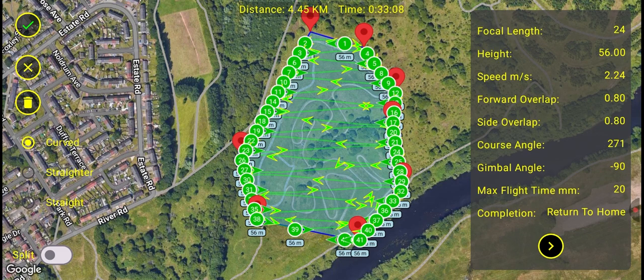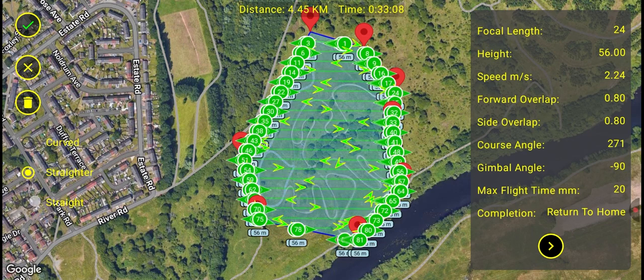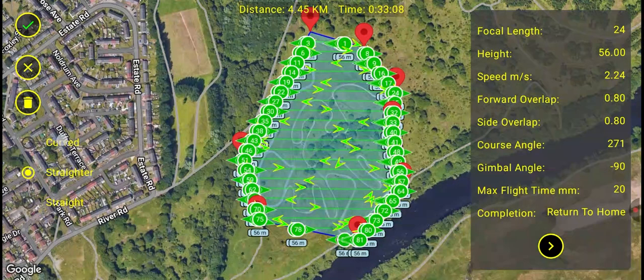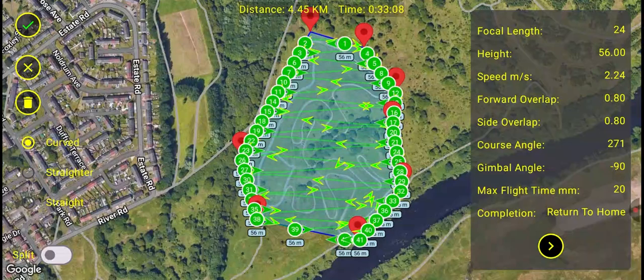In the dialog, we've set the maximum flight time to 20 minutes. And when we select curved, the split option appears down the bottom left-hand corner. You don't get that option when you've selected straight or straighter, only when curved is selected.